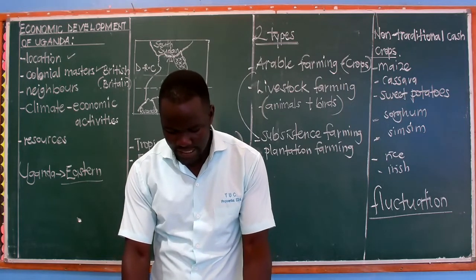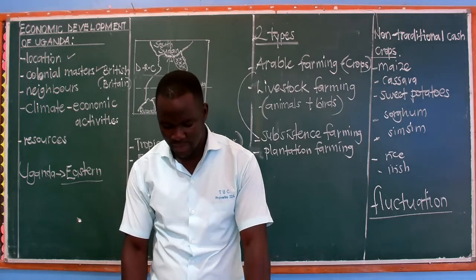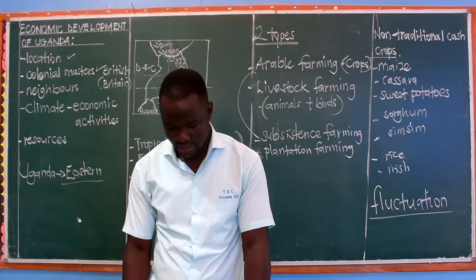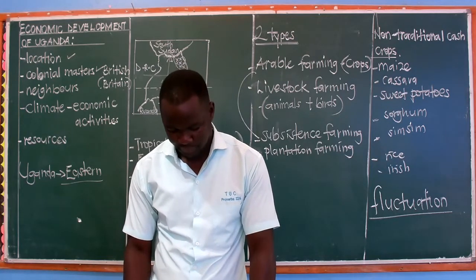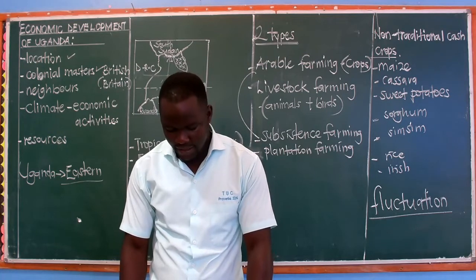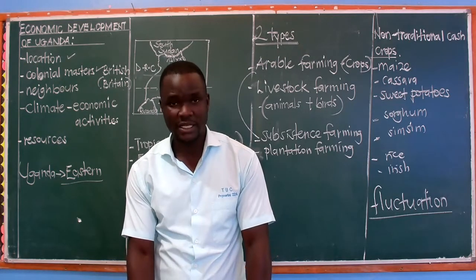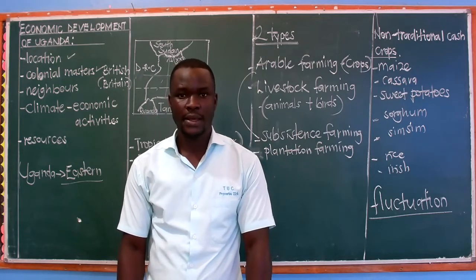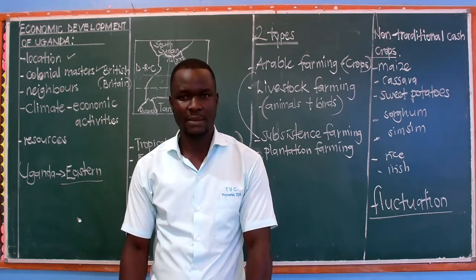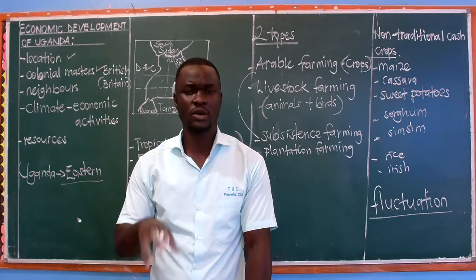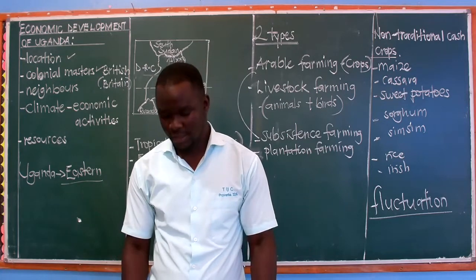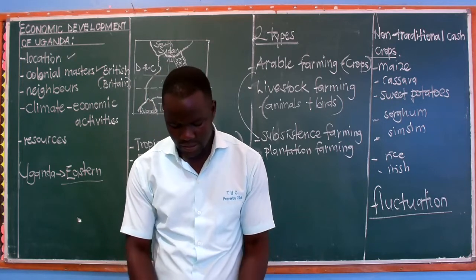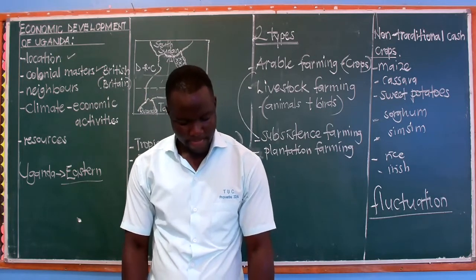So we have the examples of perennial crops given to us on that page 49. We have crops like sugarcane, coffee, tea, rubber, and we have oil palm. Then we have the examples of plantation farms we have in Uganda. We have Lugazi sugarcane plantation, and then Kakira plantation farm. These are areas whereby sugarcane is grown on a large scale, and this is to provide sugar. And we have Kasakuti estate also there.